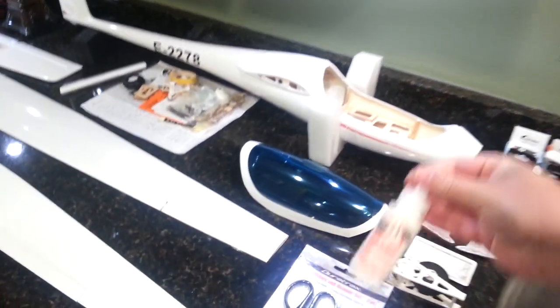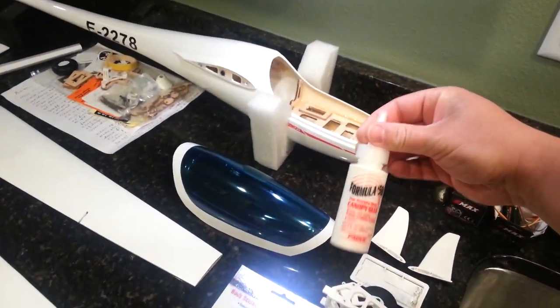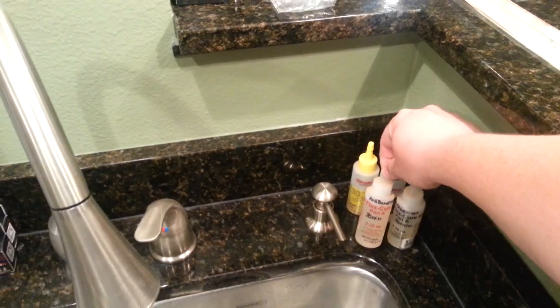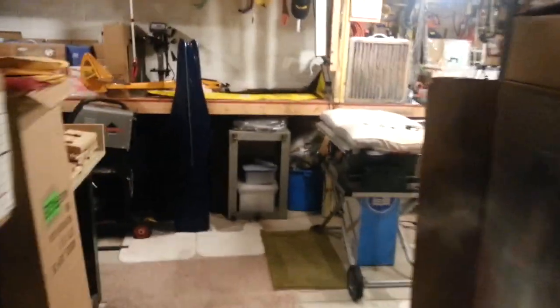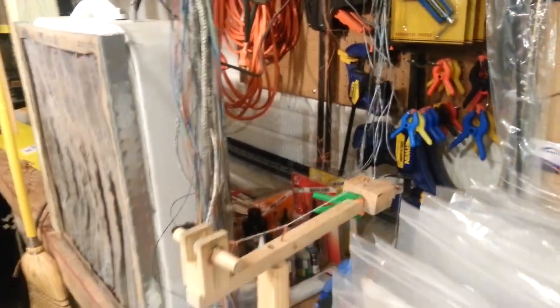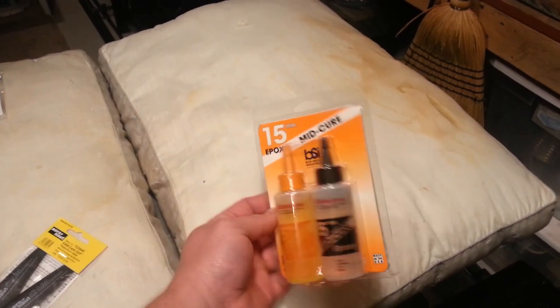Also, I got this here the other day, which is going to be used for the canopy. It's Formula 560 Canopy Glue, supposed to stay nice and flexible. I had planned on using a 30-minute epoxy or this 30-minute FlexiCure. And today, instead, I went and picked up some 15-minute epoxy. I was reading on the package, it does say that it's supposed to maintain its flexibility a little bit more. This process just kind of, this stuff adds up. It's not expensive for one particular item, it's just when you're having to buy 20 or 30 items, this crap adds up quick.